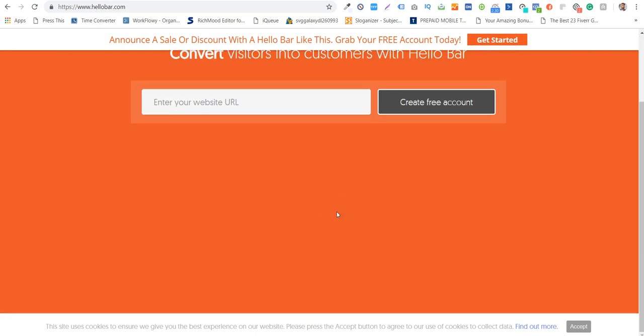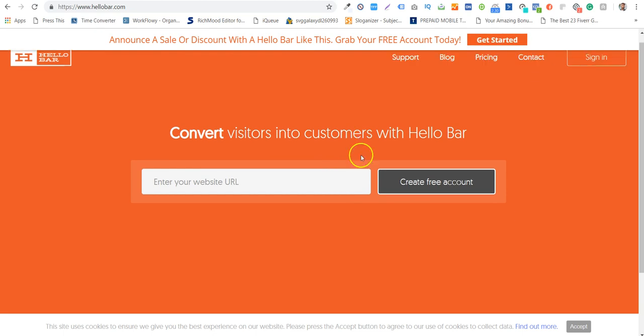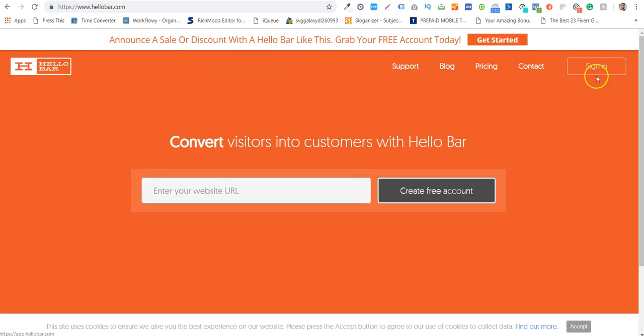Now again, they have done a terrible job displaying the features on their page, but I have an account and it's free as well, so you can first go ahead and create a free account and check out how this works. It's a pretty good tool that you should certainly have in your arsenal of tools, right? So these are the 3 plugins and apps that I highly recommend you have in your site's arsenal, and they help you in different ways.